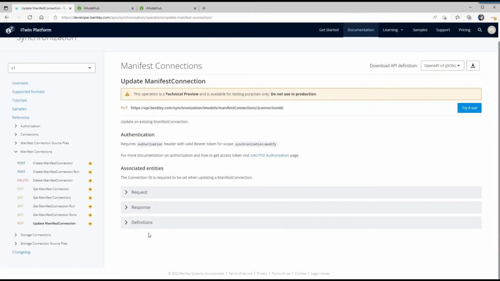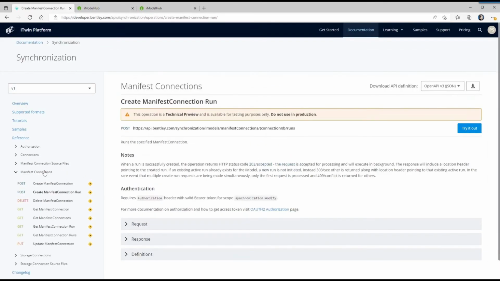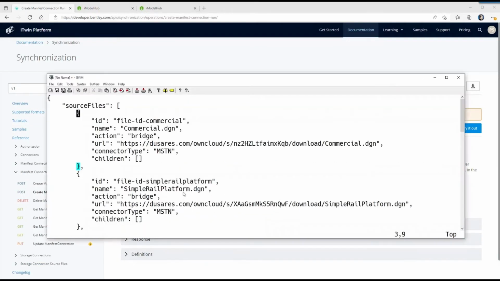Now that we have a connection, let's run it. This can be done with a POST to the runs endpoint within the manifest connections. And this is where now finally the manifest comes into play. Let me pull mine up. This is the manifest for this run. It basically defines the source files and links the IDs that were defined when we created the connection to a specific file.